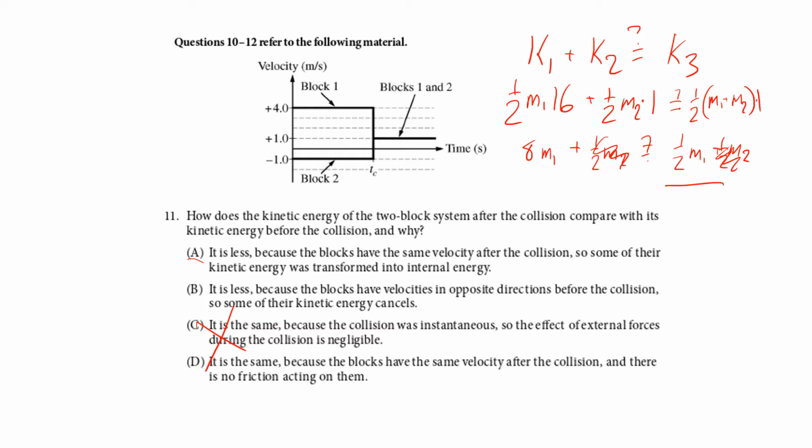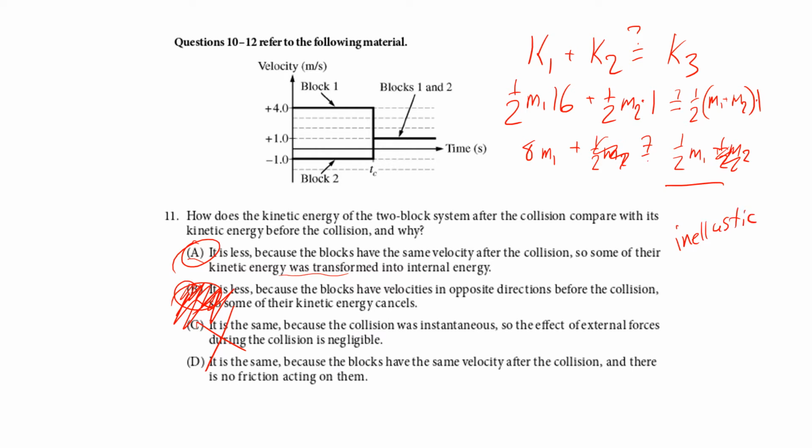It's less because the blocks have velocities in opposite directions, so some of the, yeah, it's silly. Kinetic energy doesn't cancel. All right, it's this, oh, hold on. So it's this one because they have the same velocity, so some of the kinetic energy was transformed. So this is definitely an inelastic collision, right? We know it's an inelastic collision already.